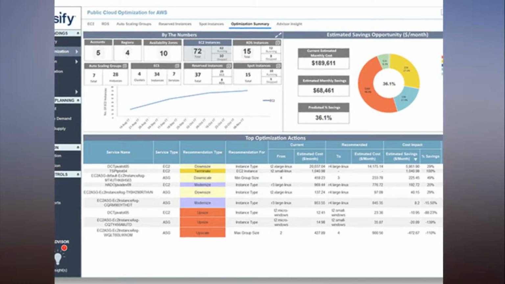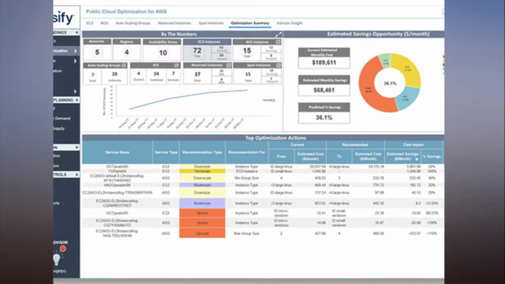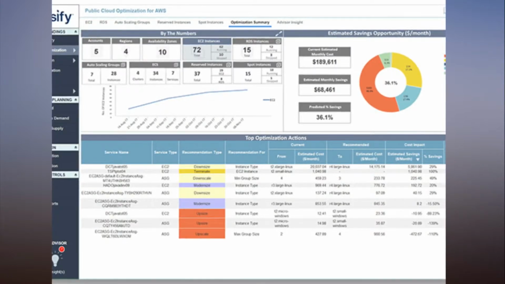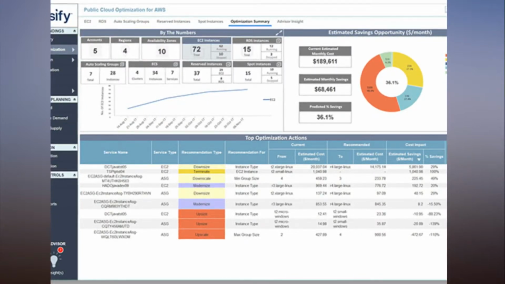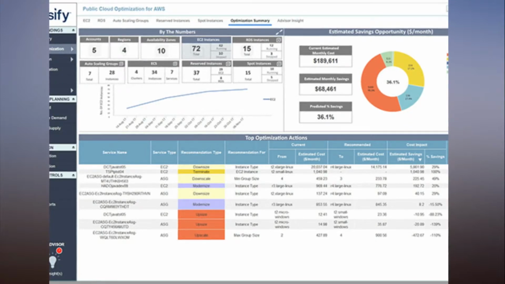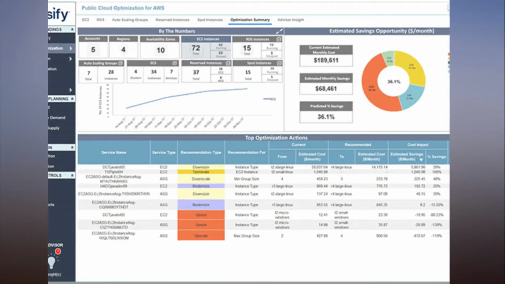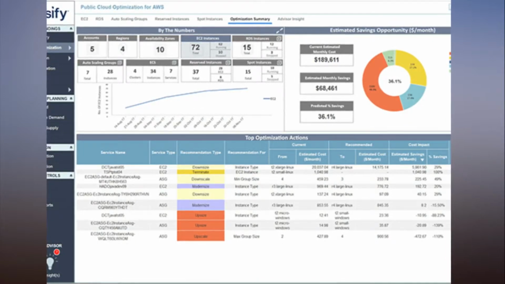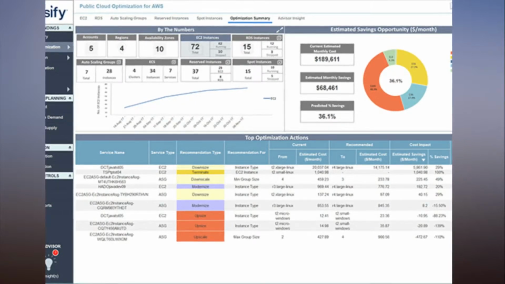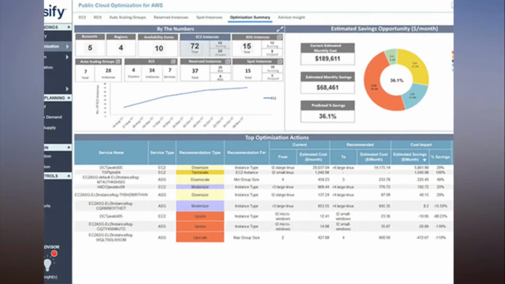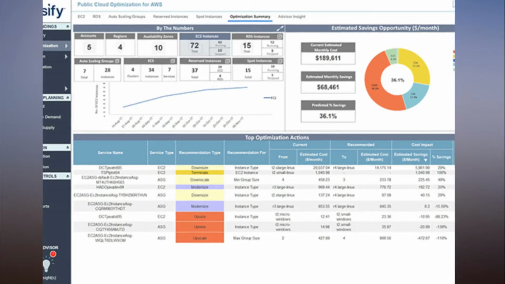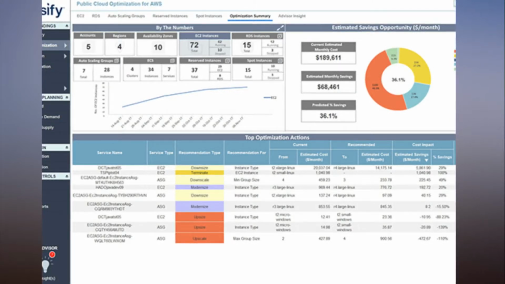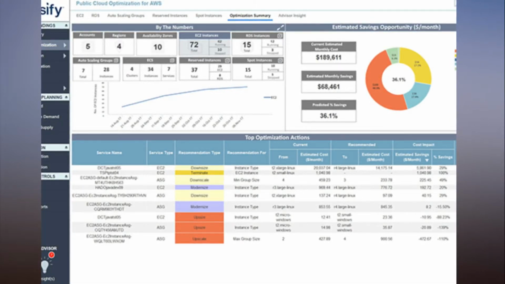By making the changes recommended here, this company could make a saving of 42% on its monthly public cloud bills. Predicted savings in this example are 42%, which, according to Densify, is in line with what most customers can expect to achieve, and many go far beyond that. Custom reports can also be generated and emailed out according to a predetermined schedule.